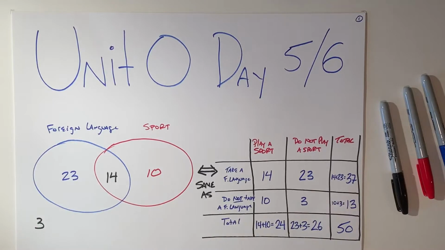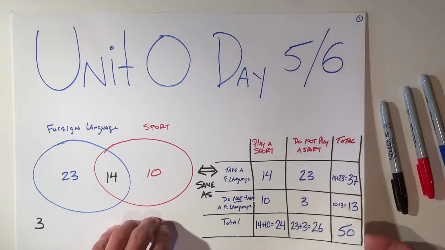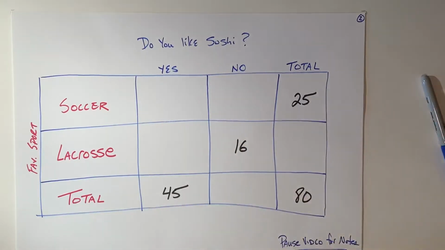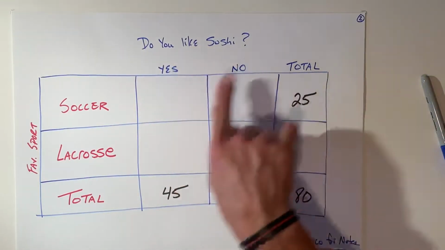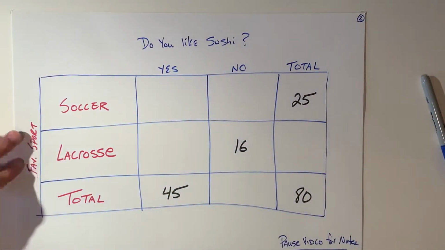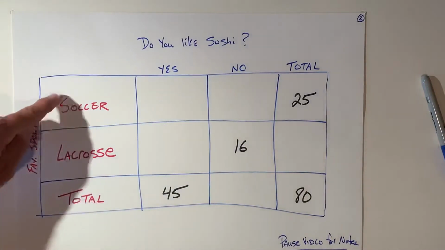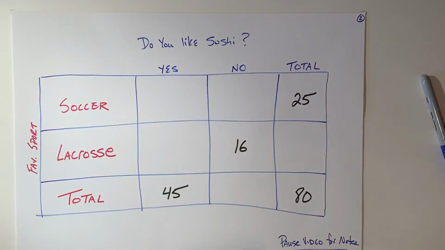Now, when we get into trying to fill out some two-way tables, there's an example that comes up in your notes related to males versus females and after-school activities, yeses or nos. In a moment, I'm going to have you pause the video and complete that table, but just to make sure that you know how, I have a sample. The question is, do you like sushi? There's yeses and nos. And what's your favorite sport? I only gave two choices, so everybody that voted would vote soccer or lacrosse. I understand that might not be your favorite, but that's what this table is made up of.